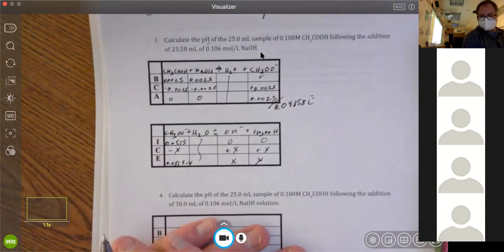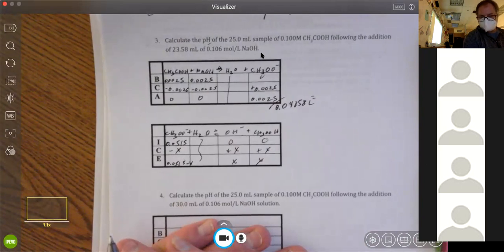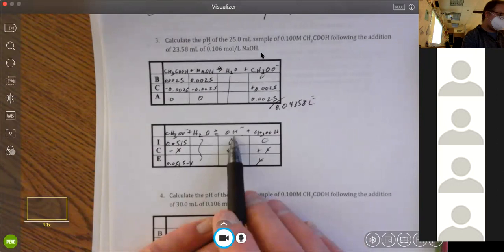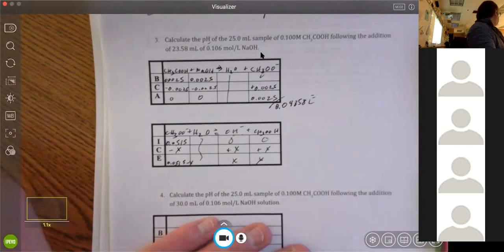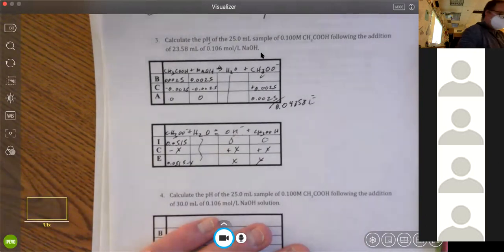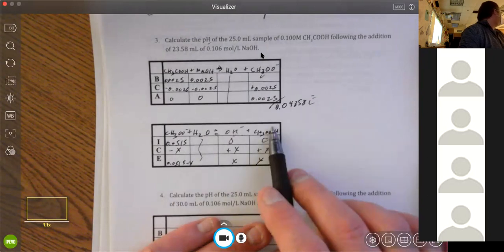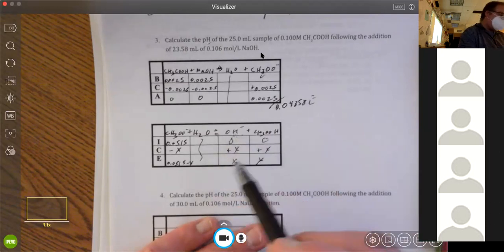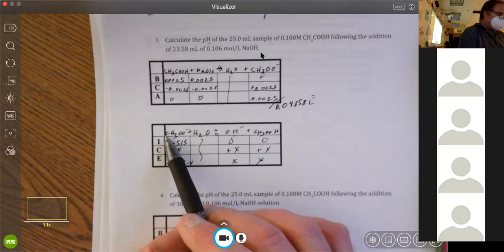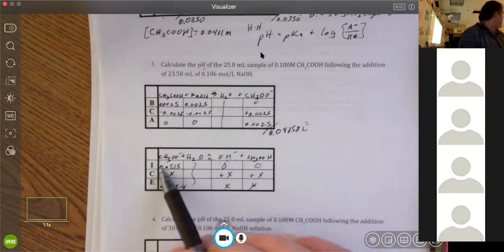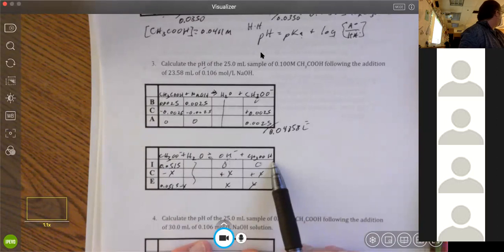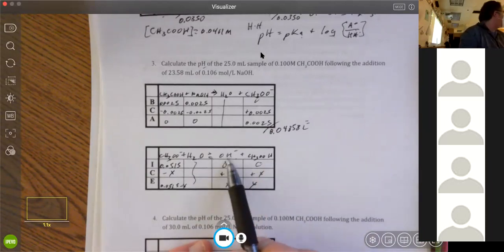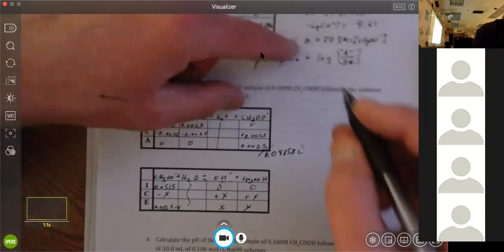Are we making acid or are we making base? What we have here? Base, right? So are we making H plus or are we making OH negative? Because the H plus is being taken up by this one. So since we're making OH negative, let's just look at it like this. Is this the same equation that the Ka is set up for? No, this is the opposite equation. So what do we need instead of Ka? Kb, right? So we need the Kb.